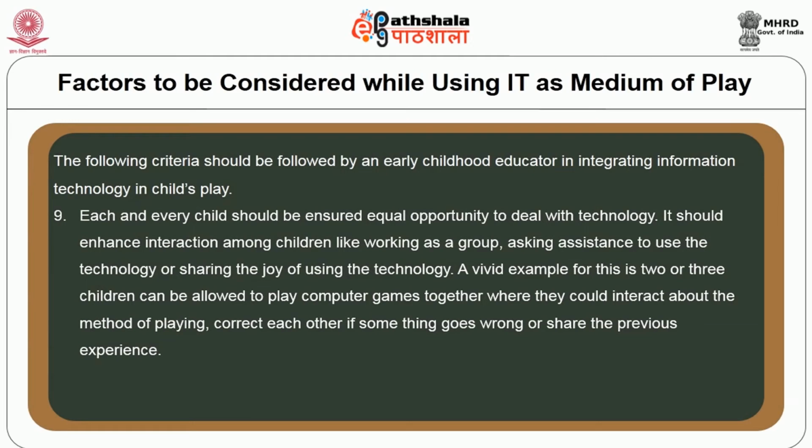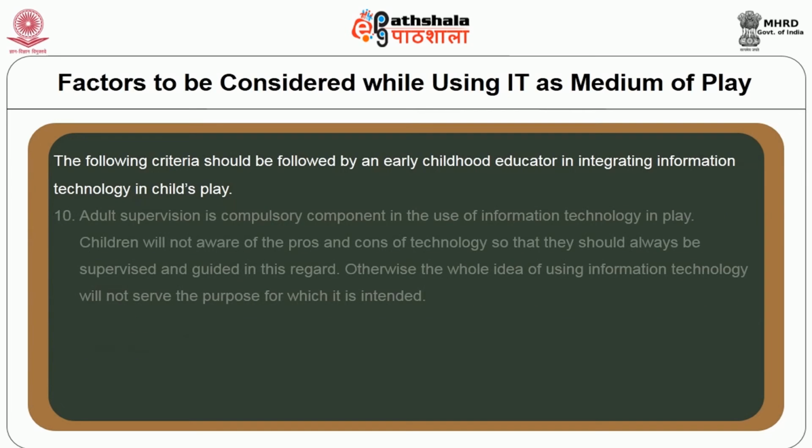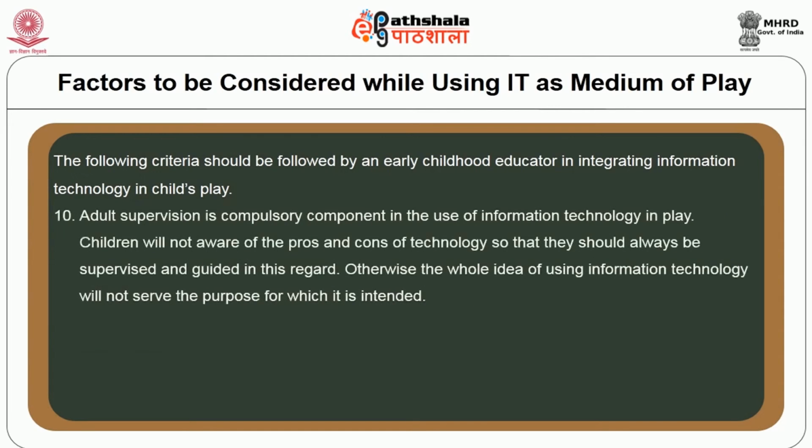It should enhance interaction among children, like working as a group, asking assistants to use the technology, or sharing the joy of using the technology. A vivid example for this is that 2 or 3 children can be allowed to play computer games together, where they could interact about the method of playing, correct each other if something goes wrong, or share the previous experience. Adult supervision is a compulsory component in the use of technology in play.